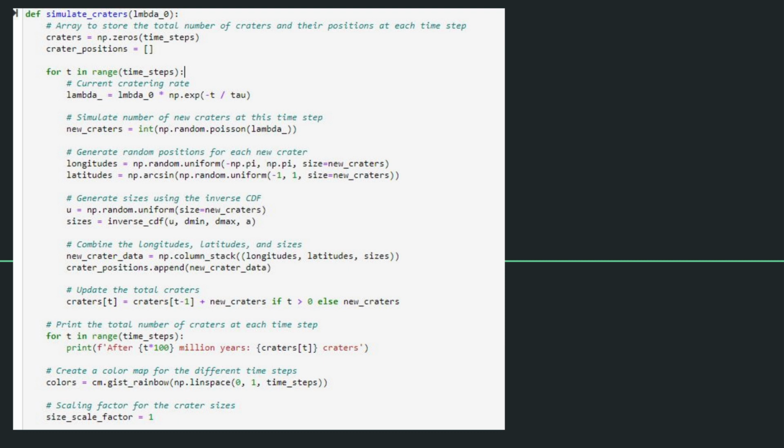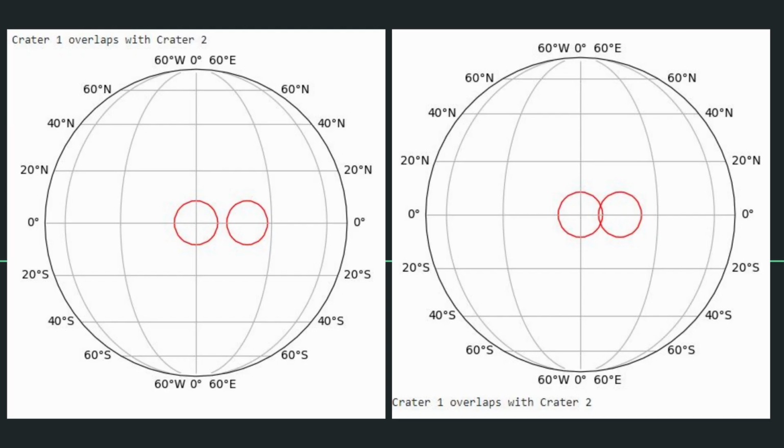By far, the greatest challenge in this project has been the crater erasure code, specifically the code that determines if two craters overlap. The issue is that while the overlap function would determine if two craters overlapped, it was shown in the plot that they didn't overlap. Essentially, there was a discrepancy between the plotting of the craters and the crater overlap code. The problem was very troubling, as it wasn't clear if there was an issue with the crater overlap code or the plot.